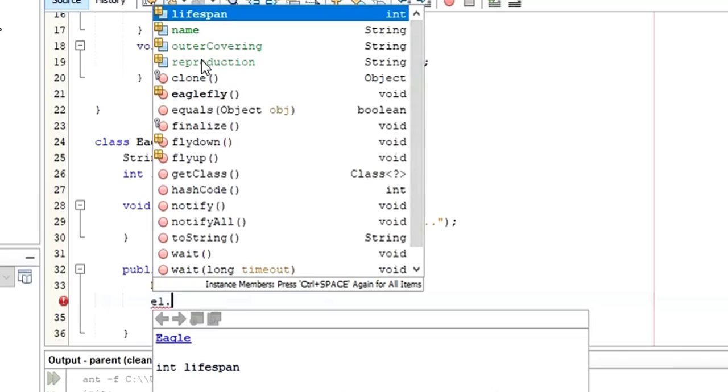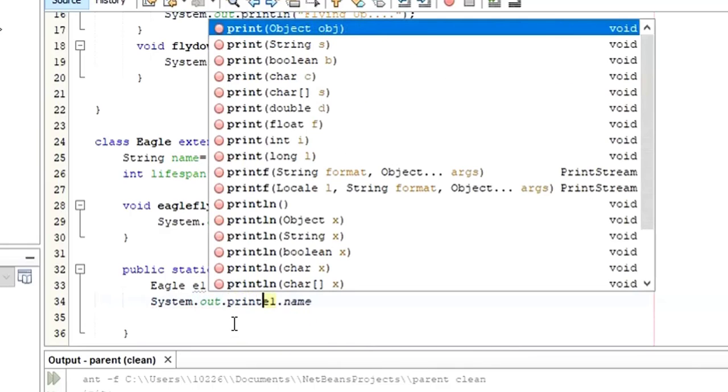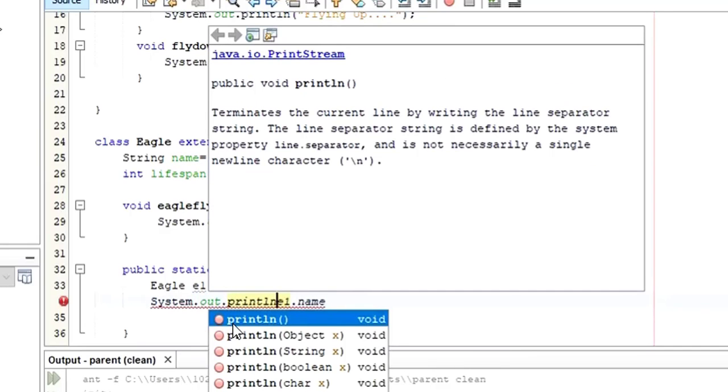So let's say I have the name there from the parent class. Let me call this one name, and what I want to do is print it. So here I'm going to say system.out.println.